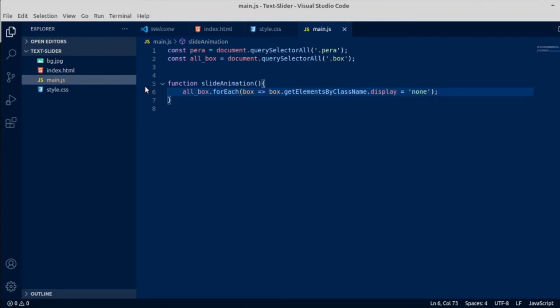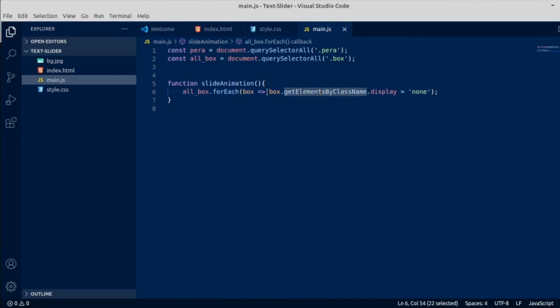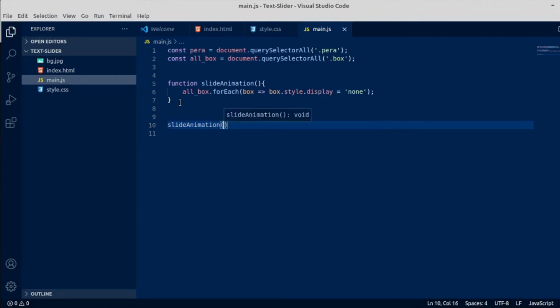For now we are going to set display none for all the box elements, that means all the elements that have class name of box. Okay, this is where I made a mistake. This should be style. Let's call the function slide animation.